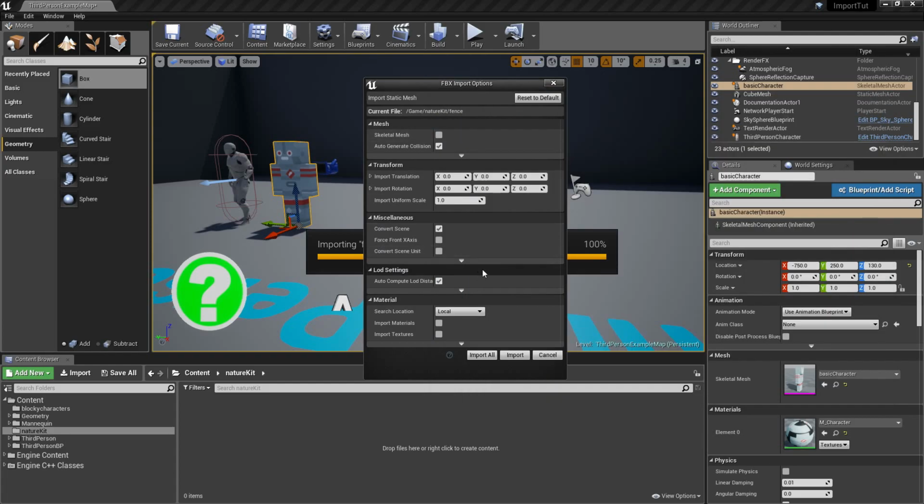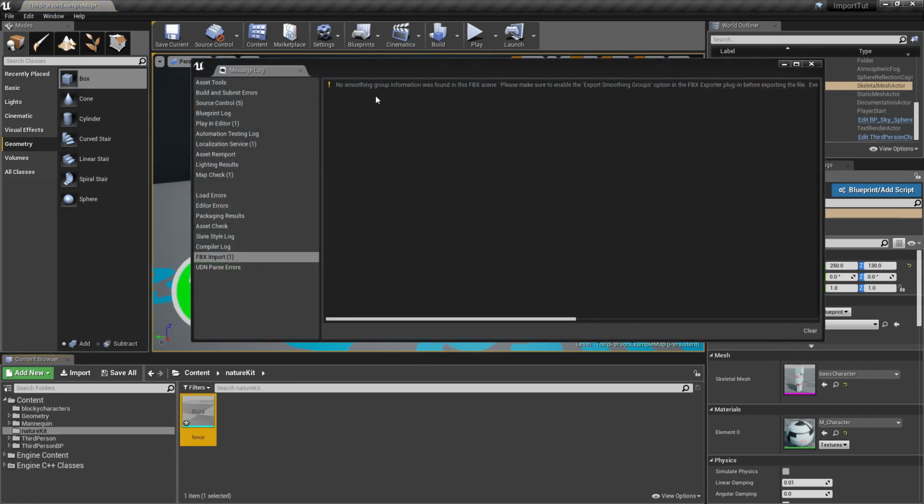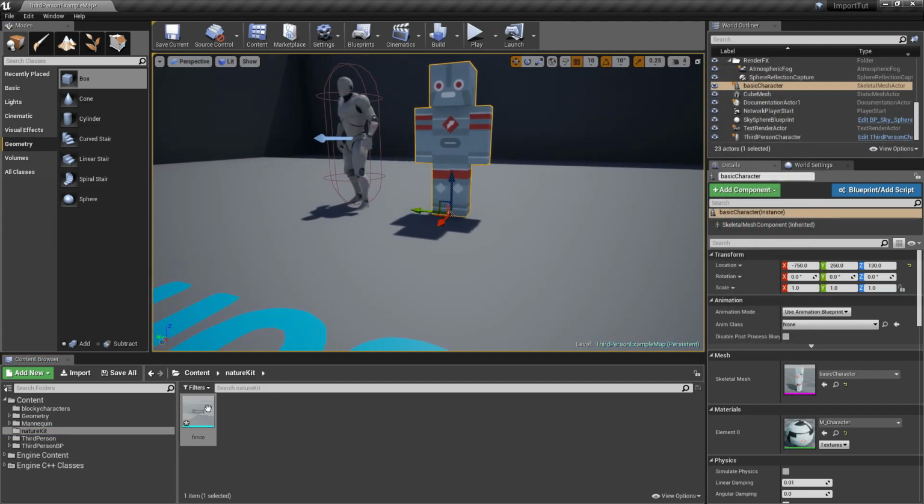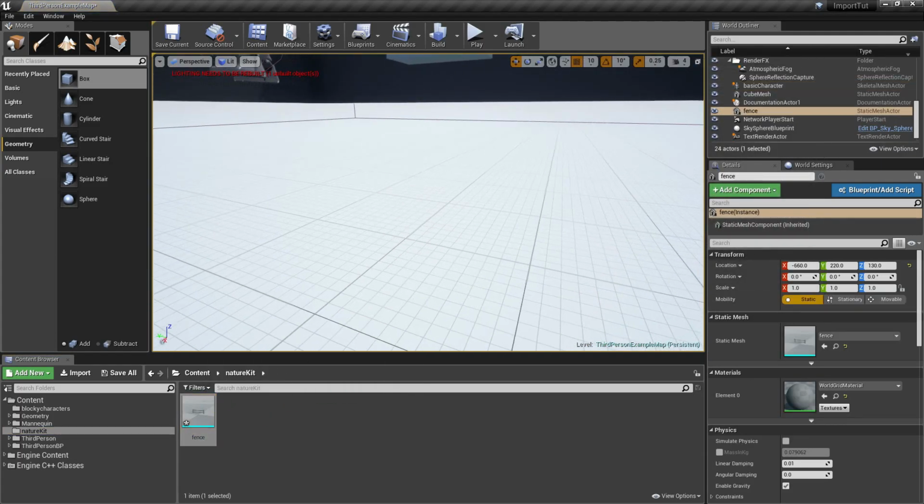You can drag all of them, and I will show you how to apply all the changes to all the assets after you import them. But for now, I just want to import this one and see what happens, because I might decide to use OBJ instead. So no smoothing group information found and so on and so forth. Let's bring it in and see what's going on.